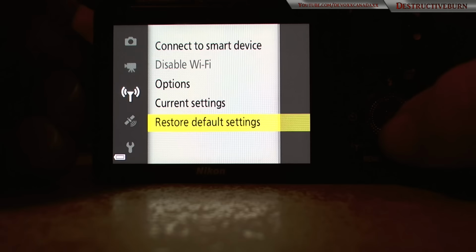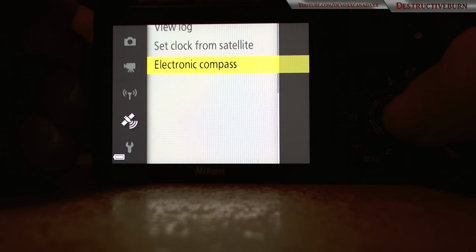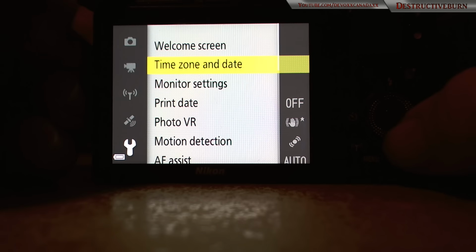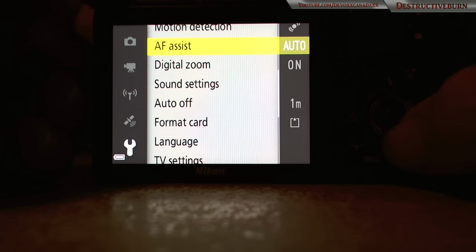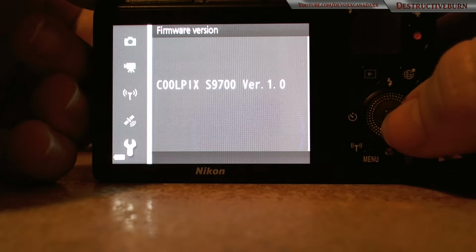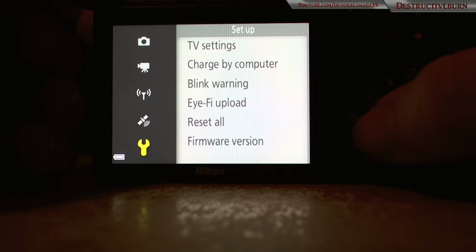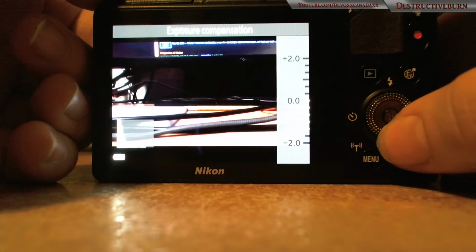But other than that, it does have Wi-Fi. Apparently you can connect this camera to a phone and take a picture with it and then send it off to your phone, which is a really cool idea. It also has GPS on it, so if you do take a picture, that's another thing I noticed too. When you do take a picture with it, it'll pinpoint you directly where you are and label you on the map if you want it to be labeled on the map itself. So you can pinpoint where you took the picture last.